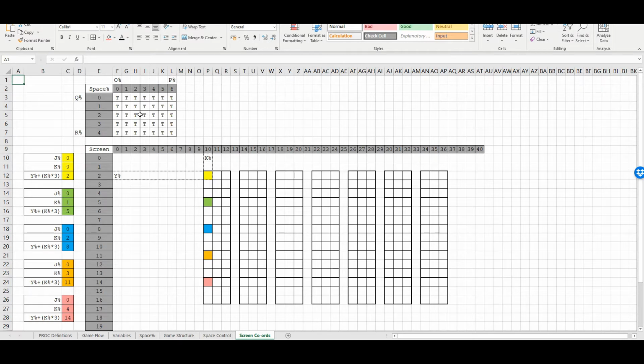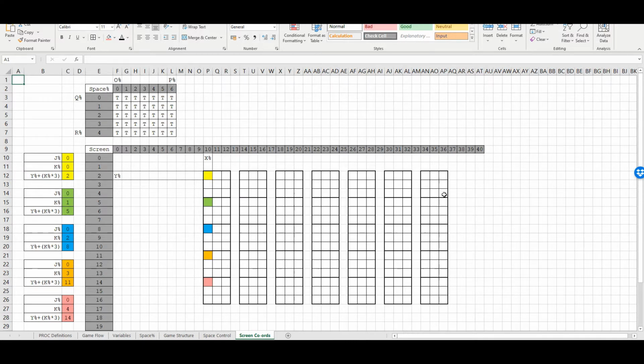So you will recall that we've looked at this grid here before, which represents the space percentage array. And the array is essentially a way of capturing true or false values to indicate whether or not there is an alien in a particular position within the overall grid. But actually this array is not a true representation of the screen, because actually each of the aliens occupies multiple pixels or sixels on the screen.